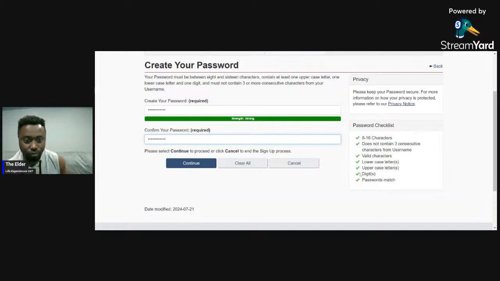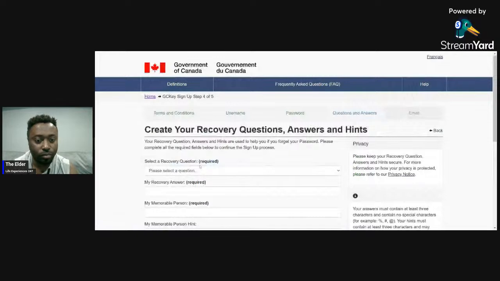Okay, so I have all of this here ticked, but let me write my password down before I forget. Okay, I have it down. So now you go to continue. They're asking me to save. I am not going to save it.